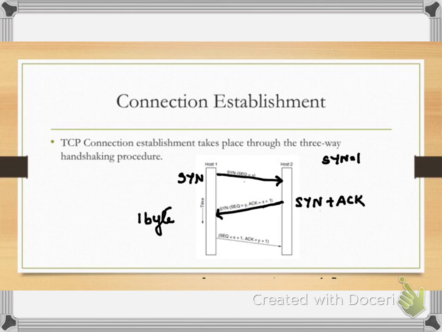And when this is received by host 1, it sends its own acknowledgement of the connection accept. It sends the sequence number, that is the next byte, X plus 1, and the acknowledgement, because this also is a SYN packet, so that is also 1 byte. So both are 1 byte, and the next byte expected is Y plus 1. This is sent to host 2. So this is how connection establishment takes place.